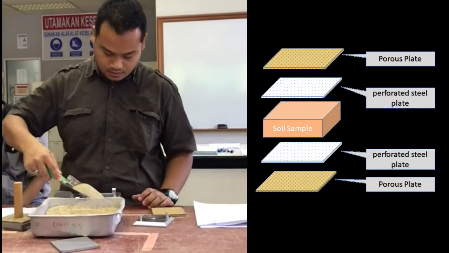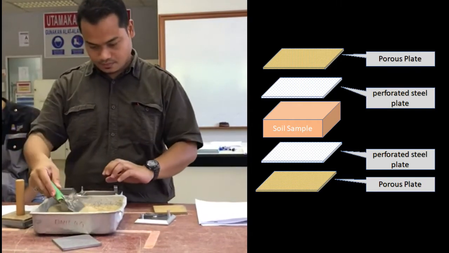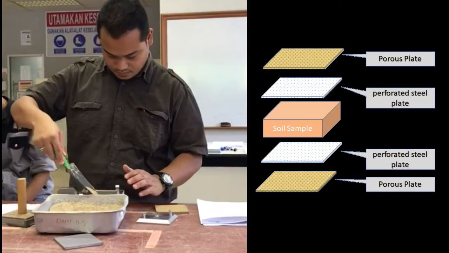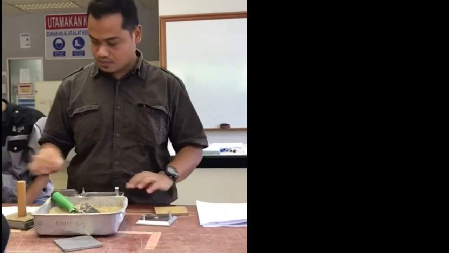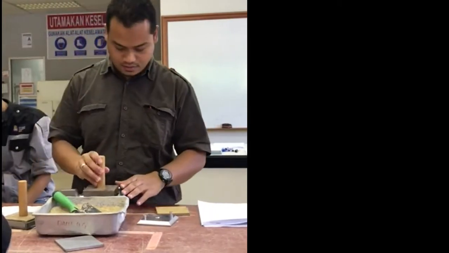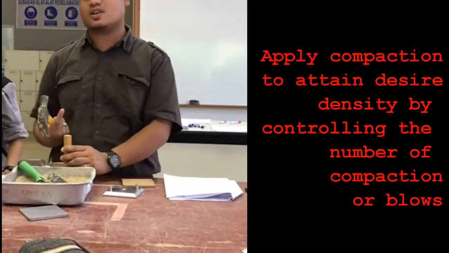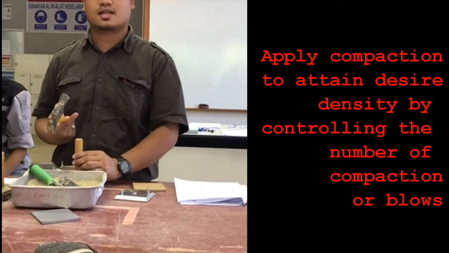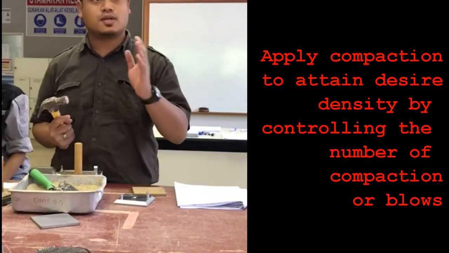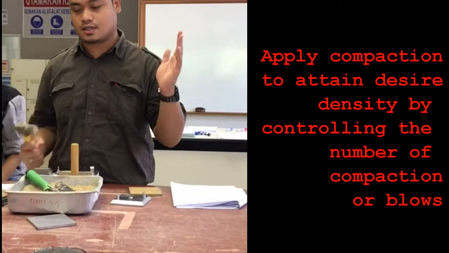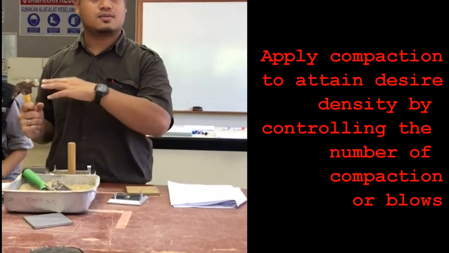So put it in, first layer, and compact. It depends on how you design the density of the sand. Normally it will be instructed by the engineer, who wants to simulate a certain density of the sand. Maybe you can refer back to your dry density from the sand replacement test and so on, so you can counter-check.